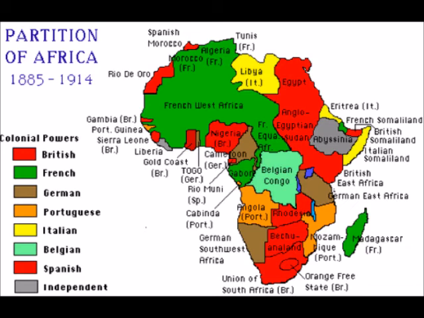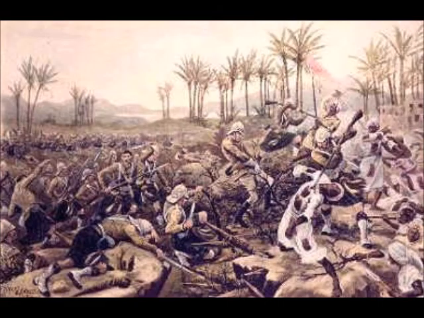You have an uprising in the Sudan, and the British will go into the Sudan and demonstrate the superiority of British technology at the Battle of Omdurman, a battle in which British artillery and machine guns just wiped out thousands and thousands of native soldiers. This was generally true, that prior to the advent of these kinds of technologies, the Europeans could not really penetrate Africa.